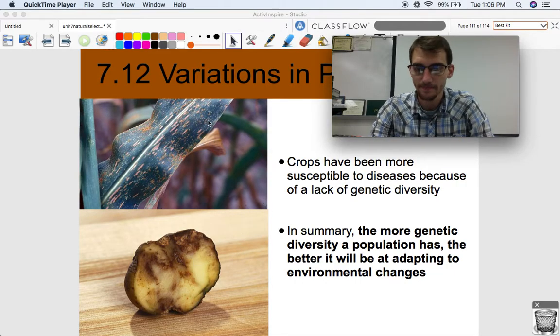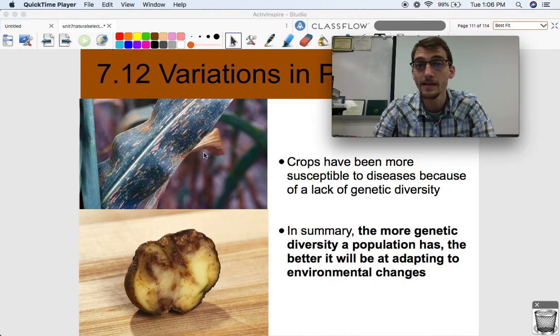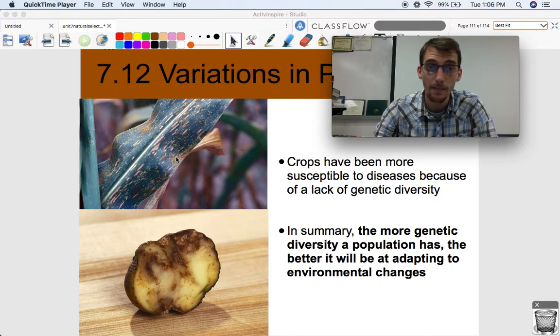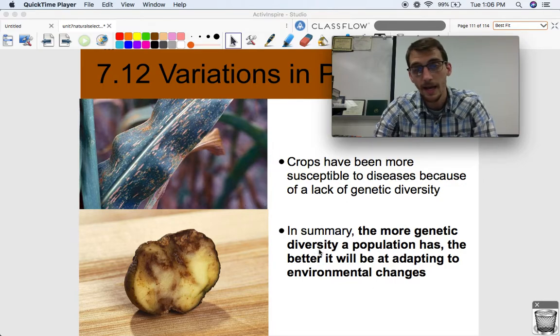Corn rust is something that people battle all across the world. And some argue that it is because of the lack of genetic diversity in corn, or in maize, that this corn rust remains an issue, because there has not been enough natural selection occurring, and there has not been enough genetic variation.